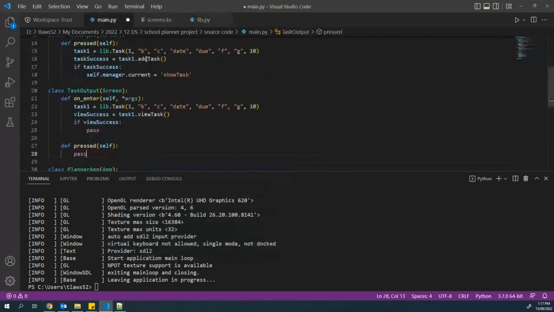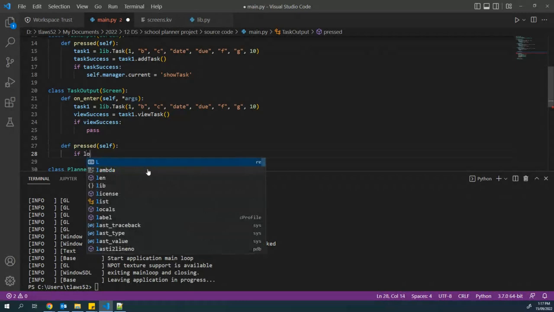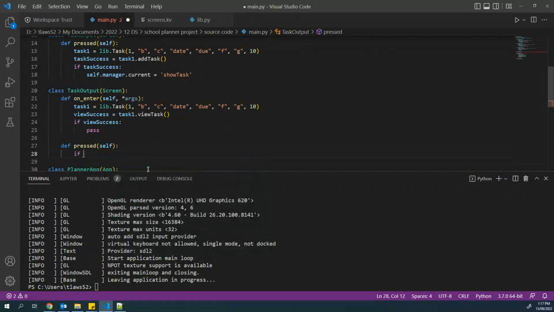So save our library, also save our main file. Just notice the white dot. All right, so task one dot log out, you can see a bit of an error here. The issue with our on enter is that this becomes a local variable.